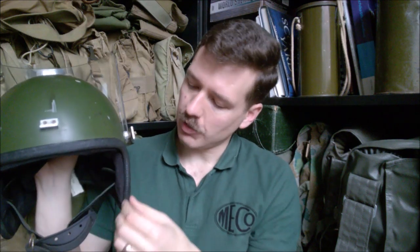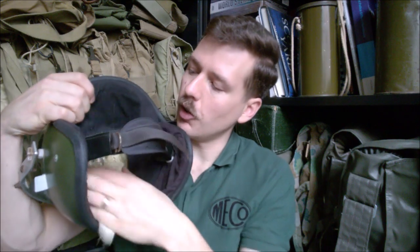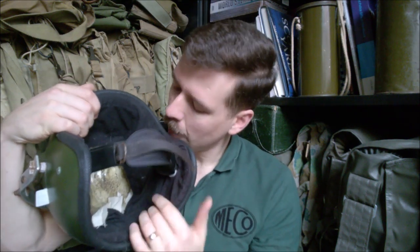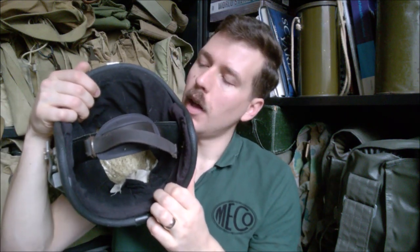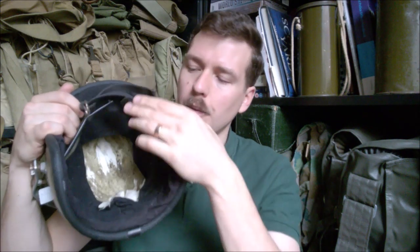In terms of design, it's a GRP shell with edging around the side. Looking inside, sadly this has lost most of its internal padding as they often do — there should be foam padding in here which has crumbled away, and you can see the glue marks at the top where that should have been. There's a polystyrene lining inside and still a little bit of the brow pad left, so there's a padded area around the brow. You can still wear it, but it's not as it should be. The foam lining degrades and crumbles away.